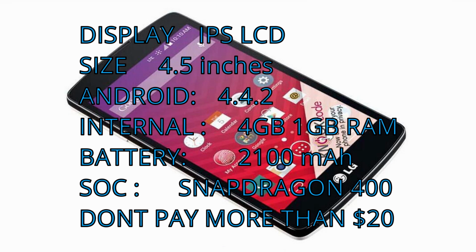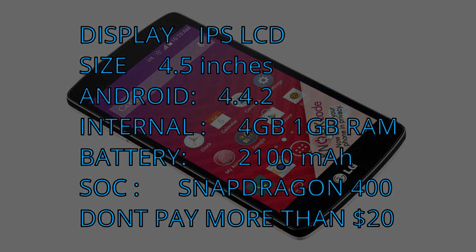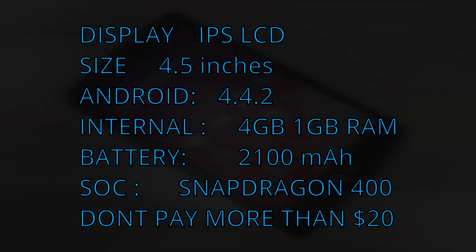I bought the phone about 4 or 5 years ago for about $20 and the controller for roughly 25 bucks. I would not pay more than 20 bucks for this phone or more than 30 for the controller, so you're looking at roughly 40 to 45 bucks for this setup.